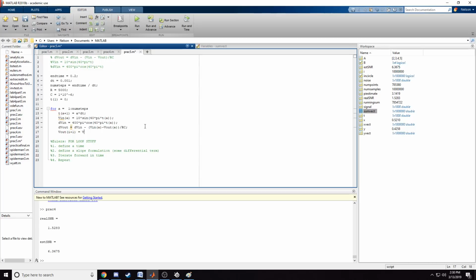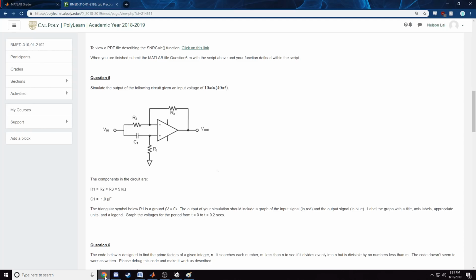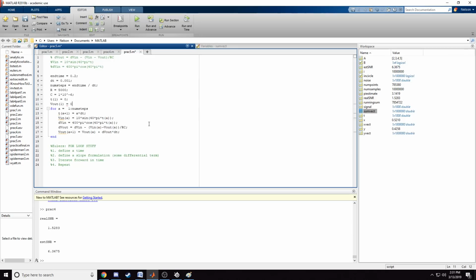I keep forgetting that I use the index A instead of I. Okay. I need a first value for v out. V out's initial condition, I believe it starts at 0. We're going to say it starts at 0. And cool, so we'll see what that does.